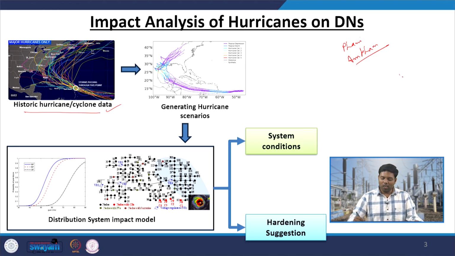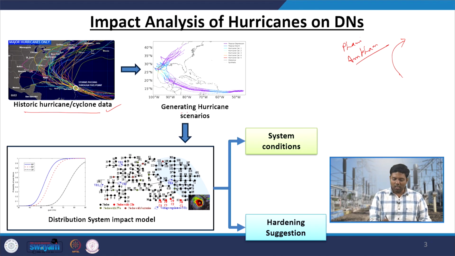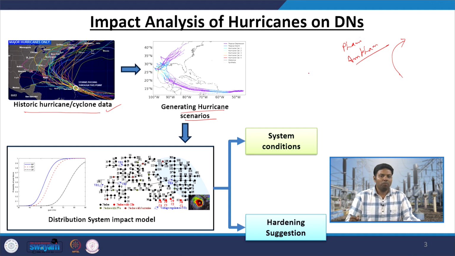So, you will get only one track for it. Only one data point will not be enough for doing a probabilistic analysis. So, generate hurricane scenarios or synthetic data by taking that value and plotting it as a probability distribution function, and generate multiple scenarios with the help of Monte Carlo simulation. Okay. So, then you have a bunch of scenarios for that hurricane, keeping one hurricane as the base case.